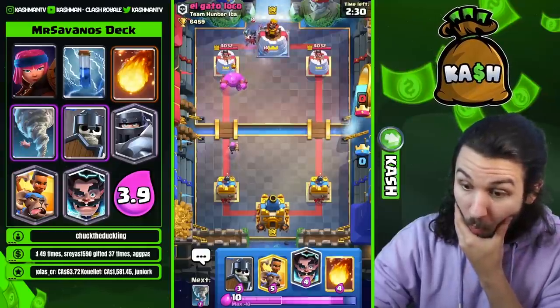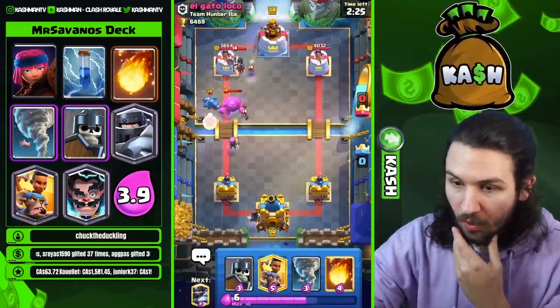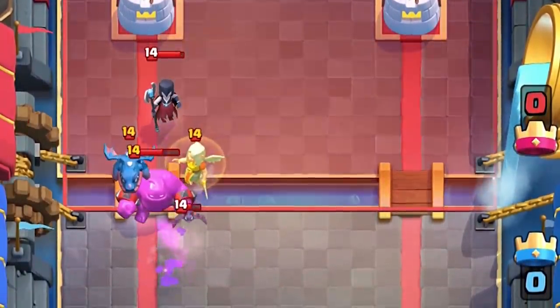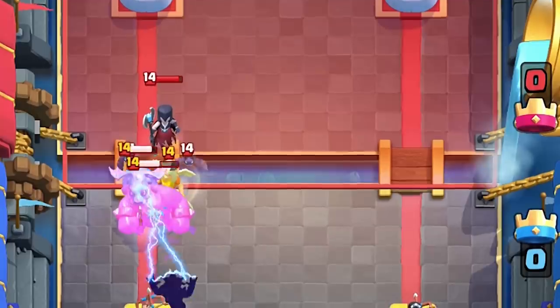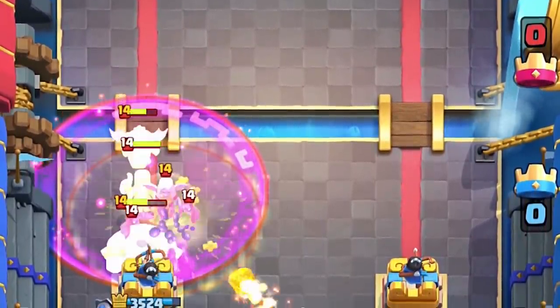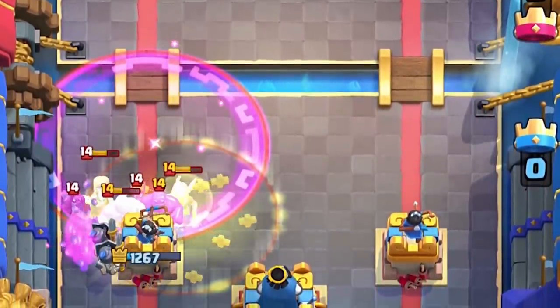Oh, whoa, what is going on? We have E-Wiz again? Oh, it's under level. Okay, this is awful. And this is not good. What are we supposed to do here? I'm gonna Fireball, but everything might get healed up too quickly. Oh, we already lost. Holy smokes, that was quick.